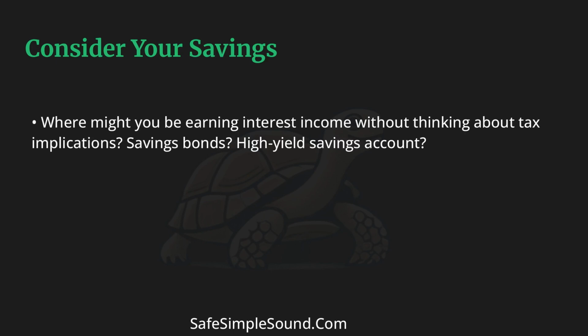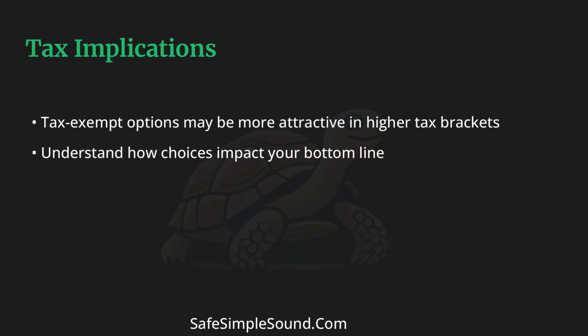perhaps without actively thinking about its tax implications. Maybe that old savings bond your grandma gave you, or that high yield savings account you opened. And how does knowing the difference between taxable and tax exempt interest potentially influence where you might choose to save or invest your money in the future? If you're in a higher tax bracket, those tax exempt options might suddenly look more attractive, right? It's all about understanding how different choices impact your bottom line, especially when it comes to interest income tax.